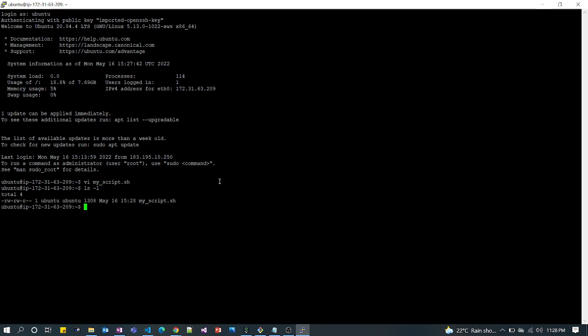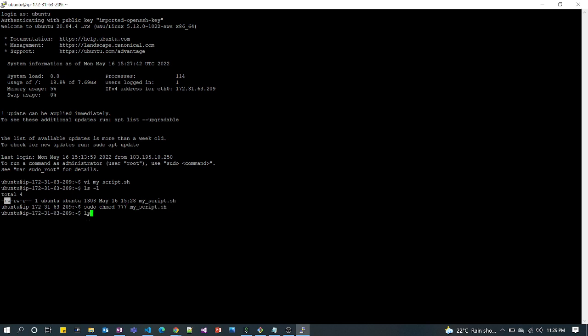Now let's do ls. Now we created this script, but this script does not have the execute permission, so it only has read and write. Okay, so we need to give the execute permission. How do we assign the execute permission? Sudo, there is a command chmod, and 7 represents read, write, and execute. So I want to give everything 7, so each group has the execute permission, and then I will specify the file name.